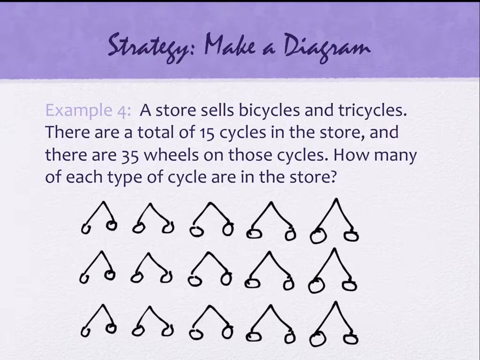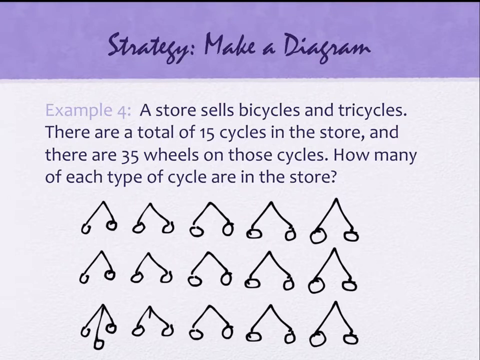Add a few wheels. How many wheels do I need to add? 5. So I'm going to add 5 wheels, but they're tricycles, so I have to add them 1 to each cycle, right? I don't have a choice. It's not like I can add 3 wheels somewhere. I don't even know. Is that a pentacycle? Is that a thing? Probably not.